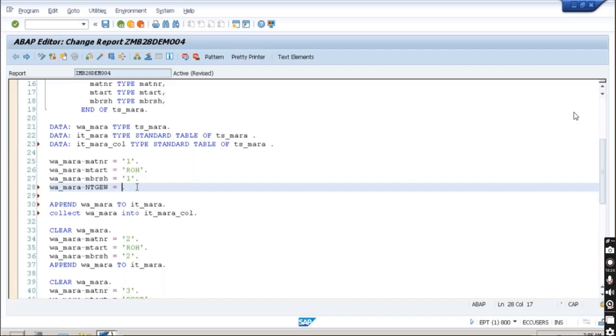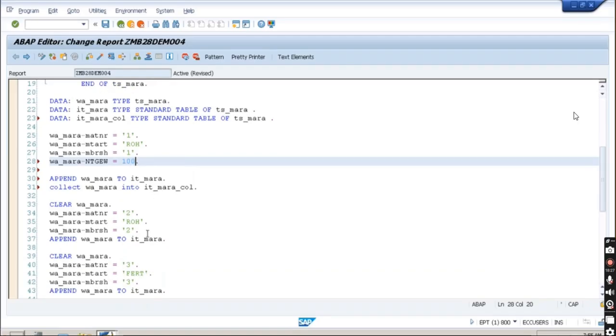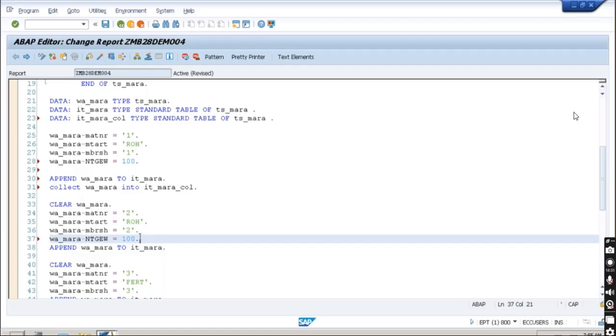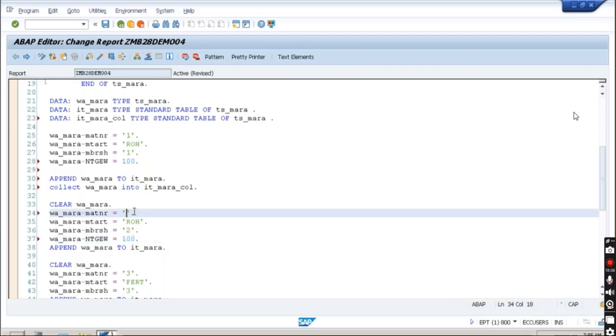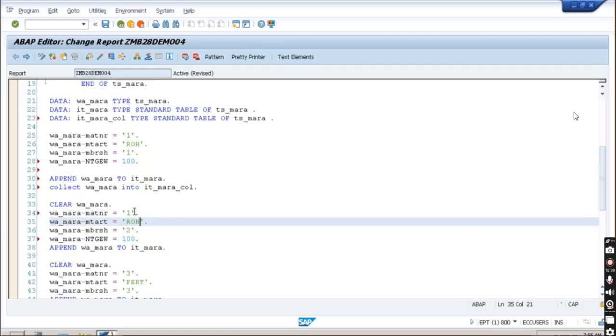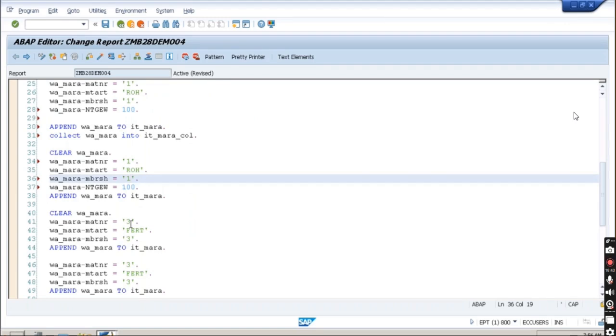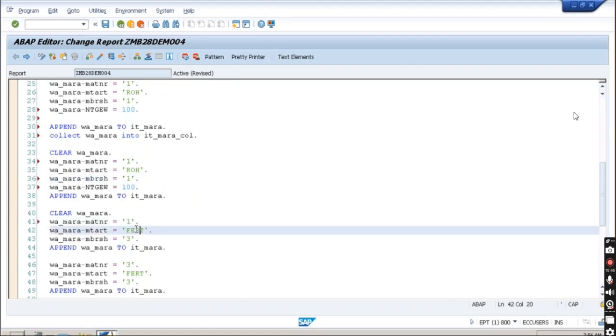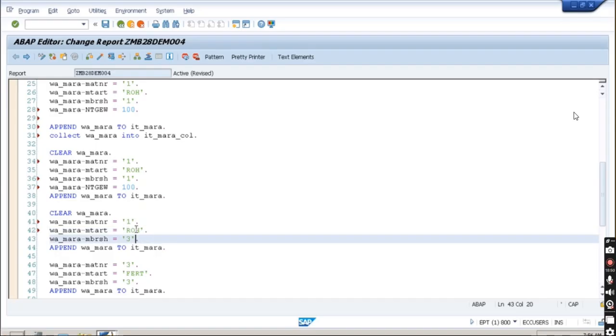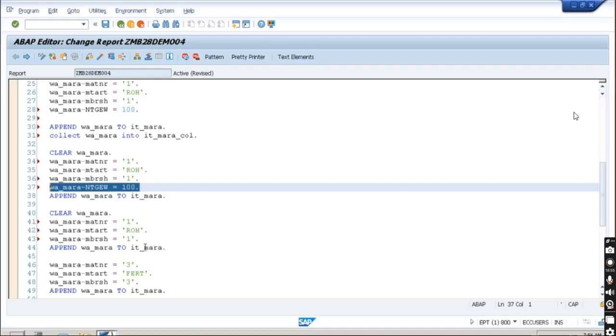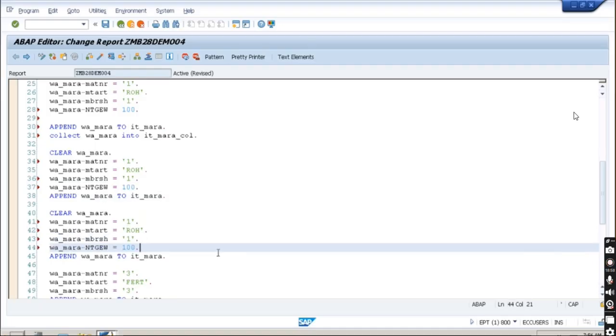Let's suppose net weight is 100 over here, and here I'm going to give the net weight again 100. So here we are having a 1, and here also ROH, and 1. Here I'm going to give 1, again ROH, and again a 1.